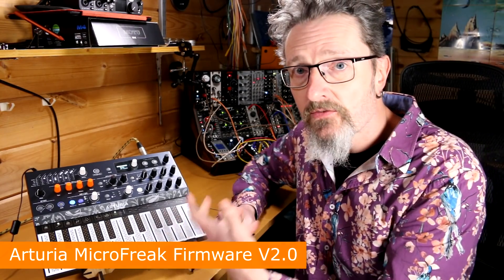It's had a bit of an upgrade. A version 2 firmware has been released which gives it a couple of extra features that we're going to look at. Now I know what you're thinking — why haven't I done a proper deep-level review of the Micro Freak? No reason really, I just kind of haven't found the time. But in a nutshell, the Micro Freak is an extraordinary, fascinating little synthesizer with probably one of the worst opening presets of any synth ever. But other than that, it's fantastic.